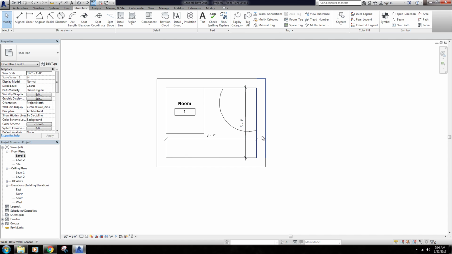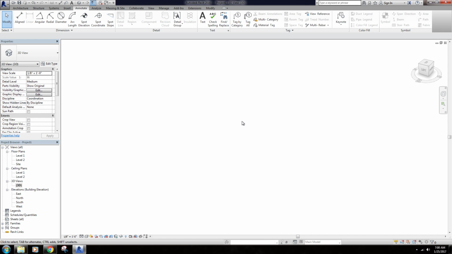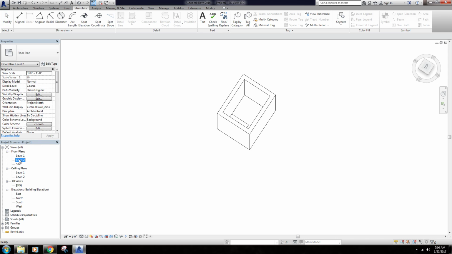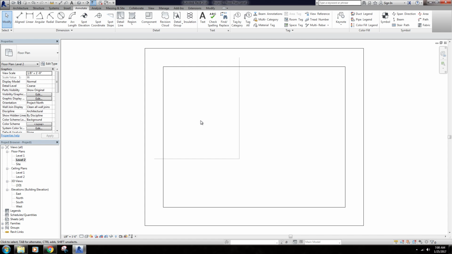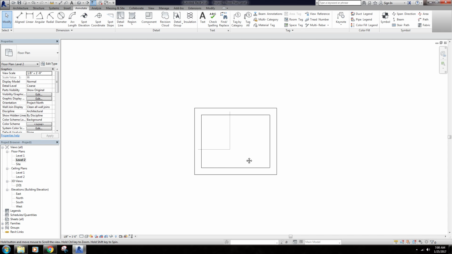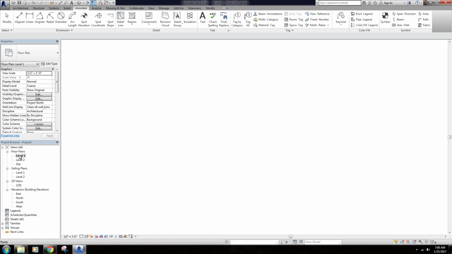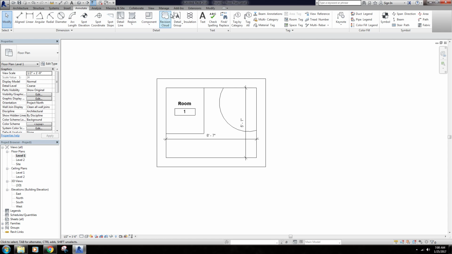So now that I've created these things in this view, if I go to my 3D view, none of that stuff is going to show up. You only see the room separation line. You don't see that curve I just made or the dimensions that I made. So all of that stuff is just view specific. Even on level 2, if I go to level 2, I'm not seeing any of that stuff there either. So all the stuff on the Annotate tab is specific to this view.